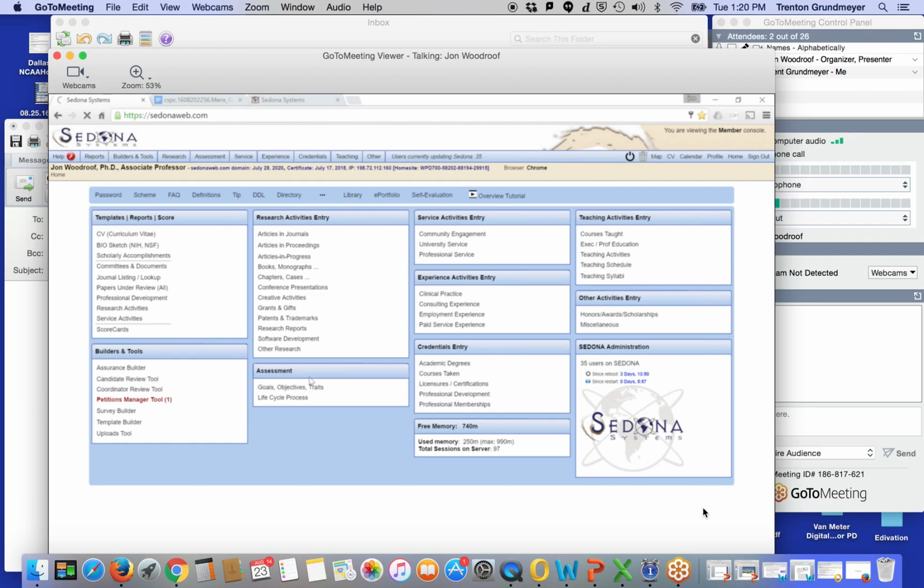Although if I'm entering an article, for example, and I have co-authors that are colleagues, then I can choose them from a list, and it will put a record in a pending file for my colleagues to go in and say either, yeah, I want to accept that record that another co-author has put in for me, or I'll reject it if I've already put it in for myself. So it gives you the ability to be more efficient in data entry.